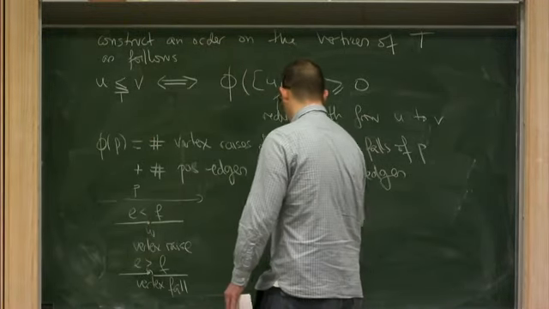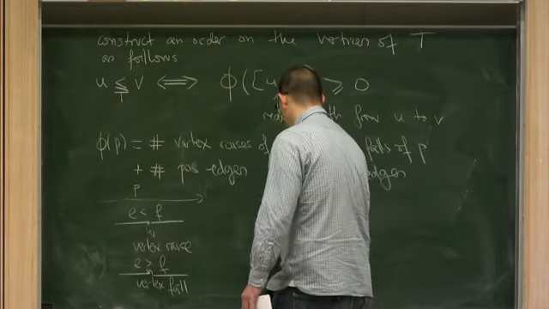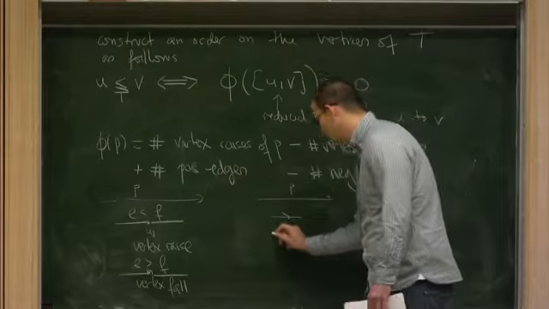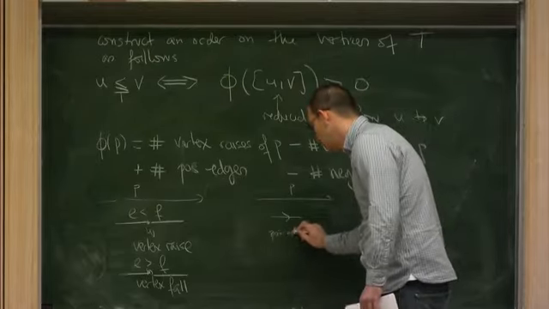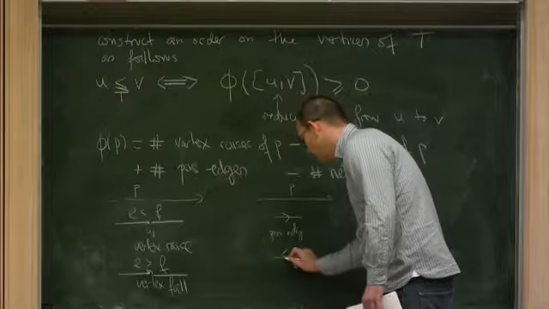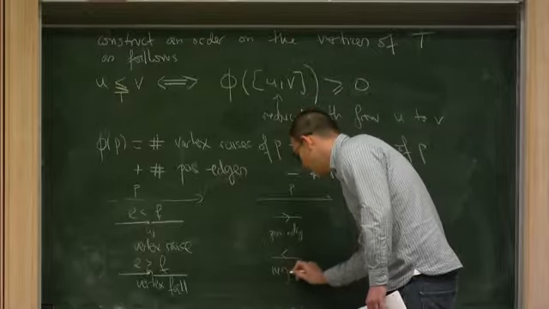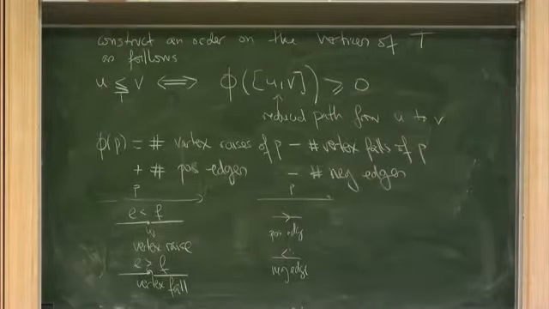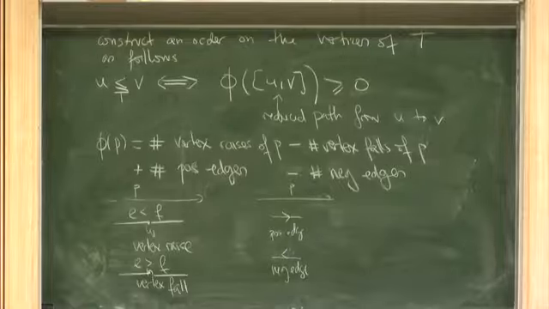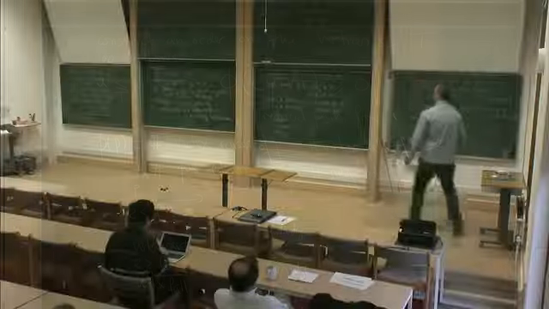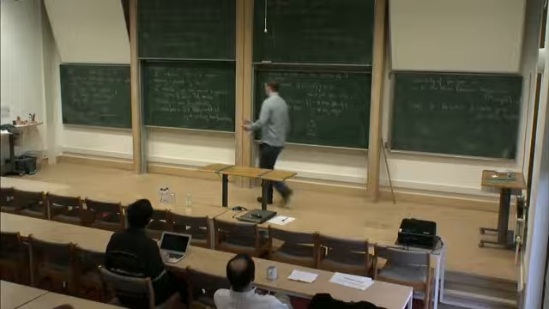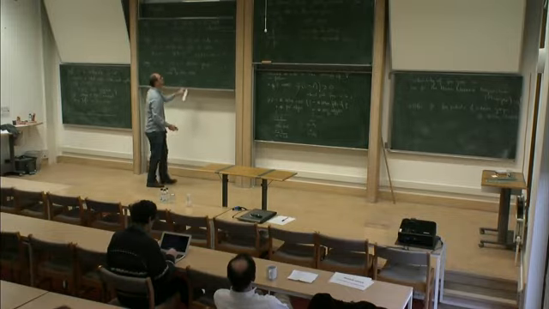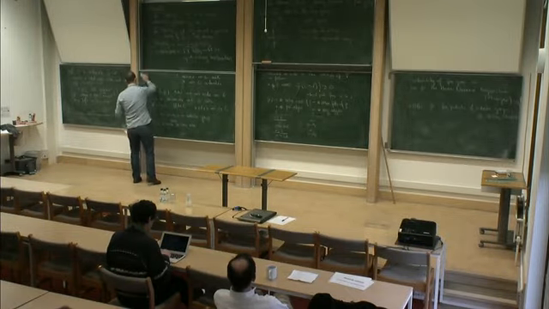And again, we are going in this direction. So if you cross an edge in the positive direction, this is a positive edge. And if you cross it in this way, this is a negative. Okay, so that's all. And we can do maybe an example to see how this really becomes something very easy to compute.